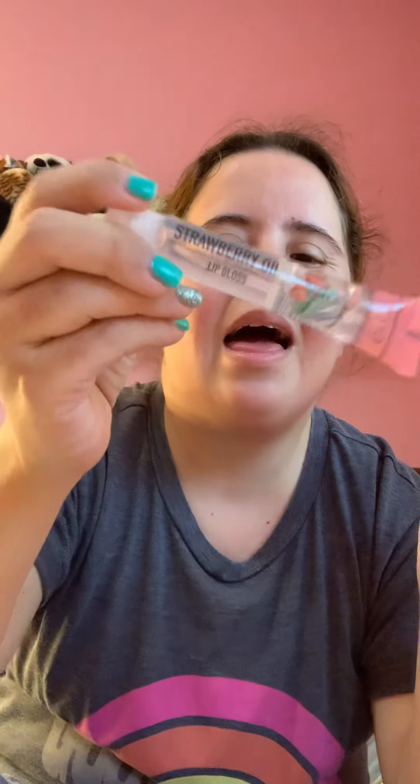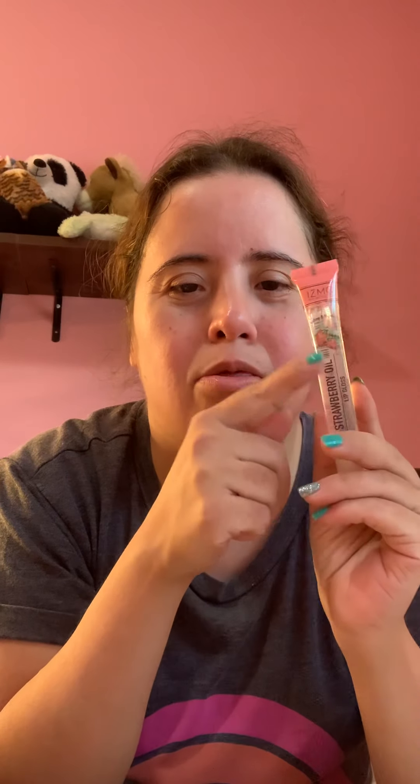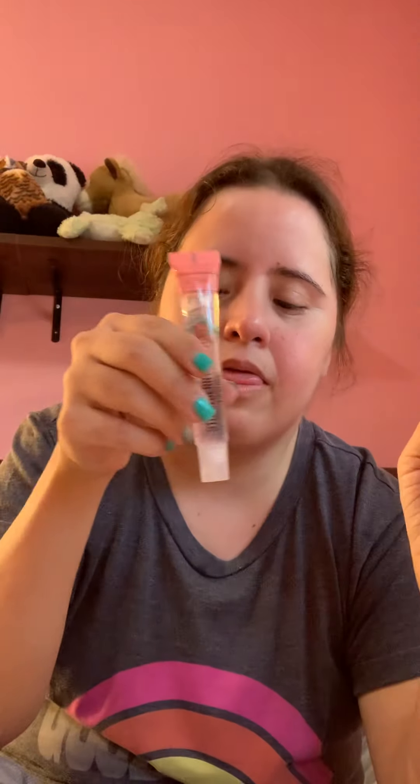And then I picked up a new one. I love the scent, but I just put it on my lips — I don't eat it. This one is strawberry. I have not tried the strawberry yet. I want to go between the mint and the coconut. But I got the new strawberry one, and the brand is IIZMC.